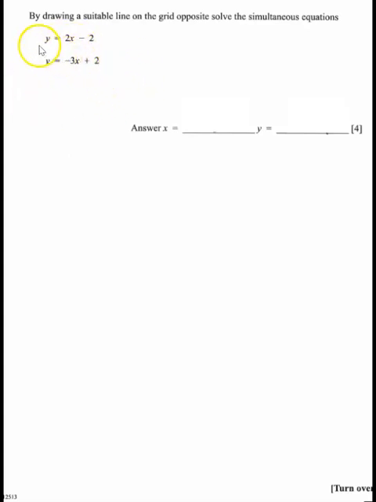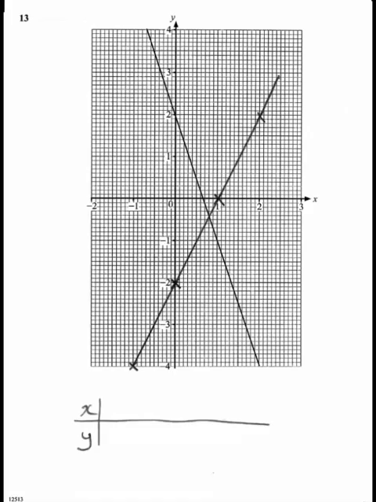So now we're going to be looking at y equals 2x minus 2. We're going to have to draw that line. So if we go into the previous page again, we draw a table here, an x and y table. We fill our values of x up first. We can take that from the graph. You can see minus 2, minus 1, 0, 1 and 2. That's what's been put here.